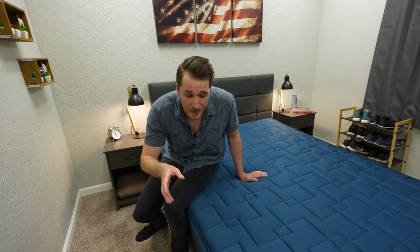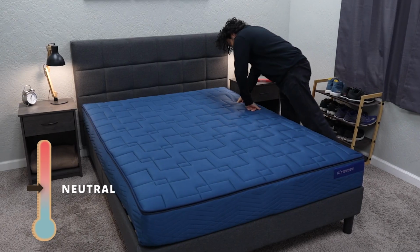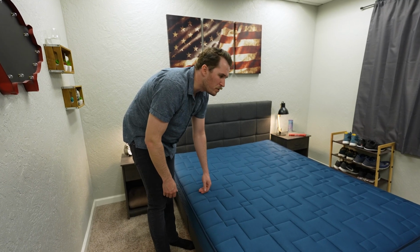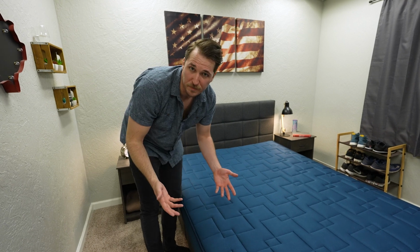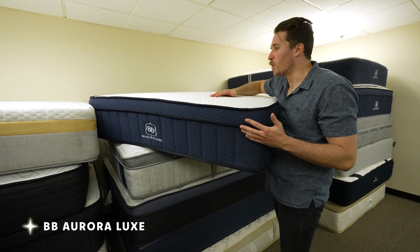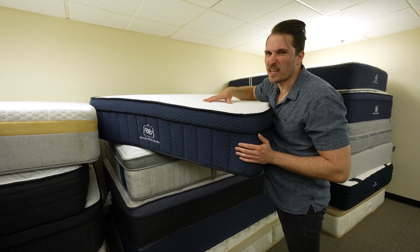In terms of temperature regulation, we would consider this to be temperature neutral overall. I already mentioned it's a pretty good option for hot sleepers due to the airflow that's found in that air fiber material. But I don't think it's really going to move the needle. If you're looking for something like an active cooling option, consider other options, like the Brooklyn Bedding Aurora. This is one of our favorite options for hot sleepers. It's a great active cooling option that incorporates a lot of cooling elements within one mattress, and it's way more affordable, especially after discount for you.